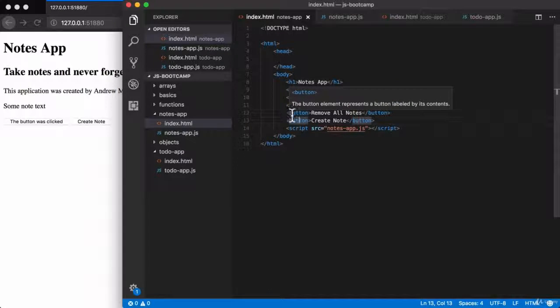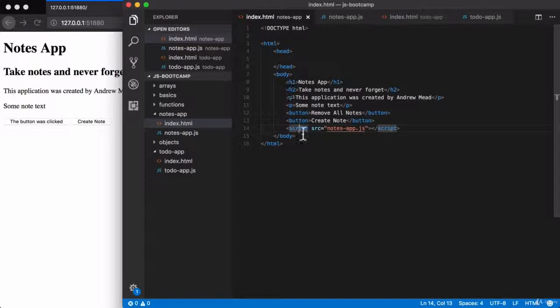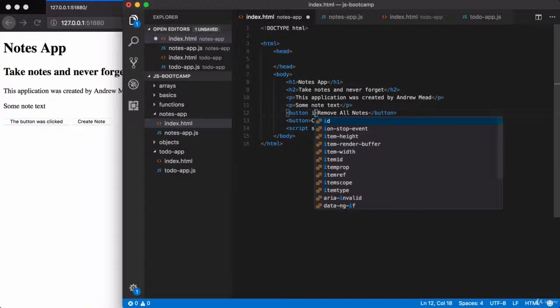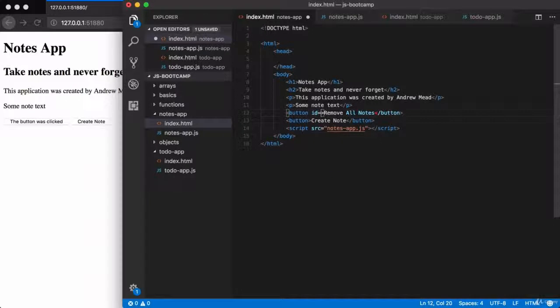So let's figure out how to set up an ID. To set up an ID, we're going to set up another attribute, much like we did for source on the script tag, although we're going to do it for some of our other things, like a button, for example. We can set up an ID on this button by hitting a space, setting up id, setting it equal to, inside of quotes, some value. Now, the value in here can't contain a space, so I could use an ID like remove. If I wanted to get more specific, I could say remove all button or just remove all. Now here I'm using camel casing.